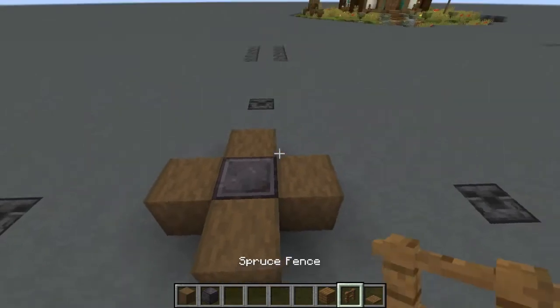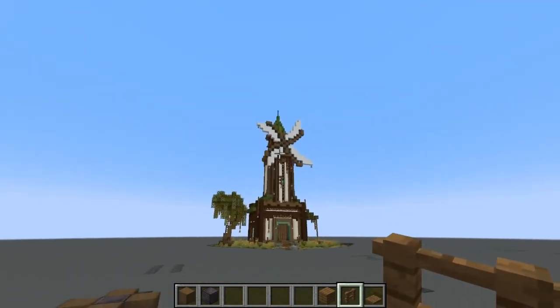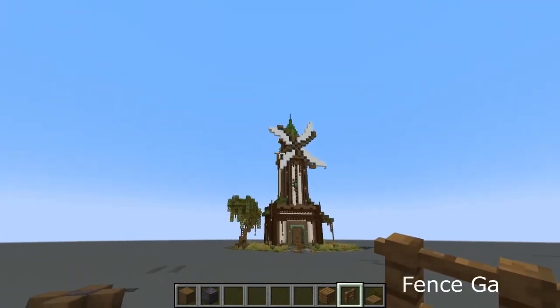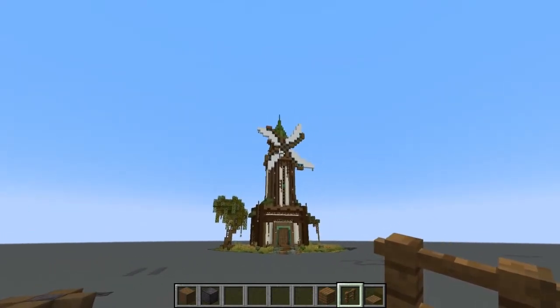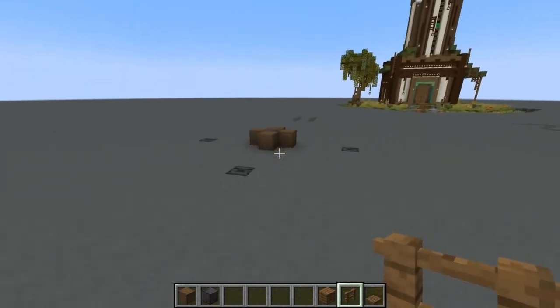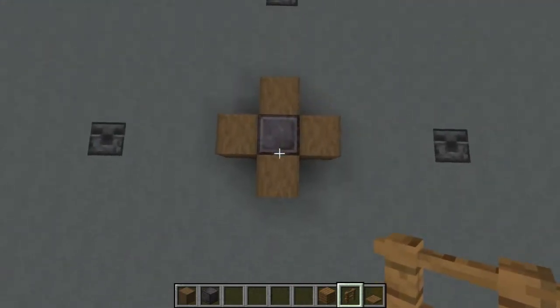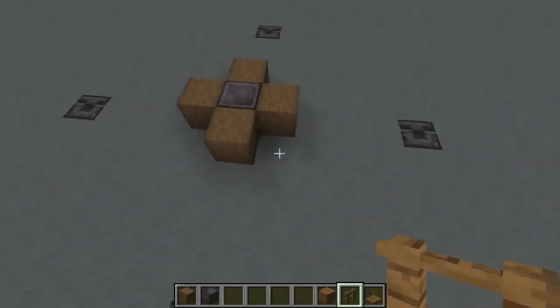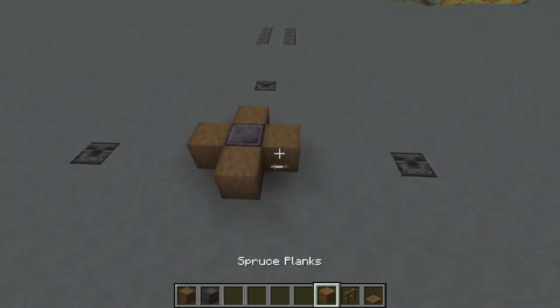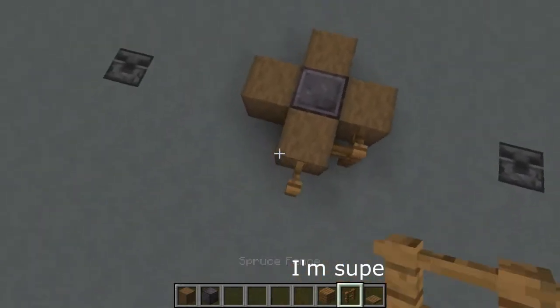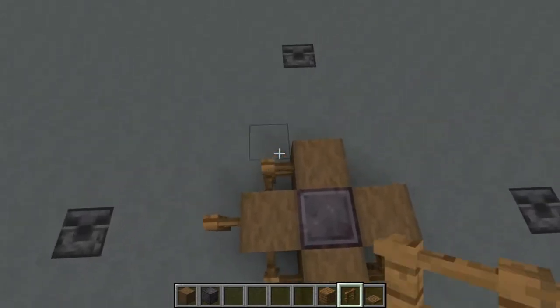Now for all of these windmills I surround them with a fence gate, and then on the larger ones with additional blocks. That gives it that kind of depth you can see there. It helps to accentuate the curve. On the smaller windmill you're not going to get much more than a fence gate in for detail. So we're going to start by surrounding the middle with fence gates on all sides, like so.